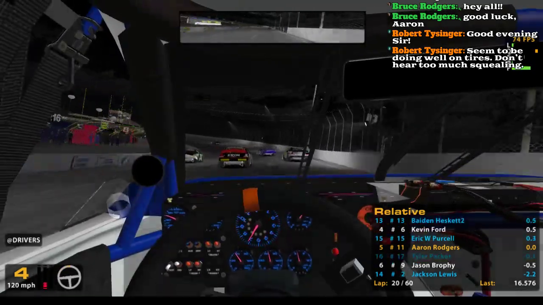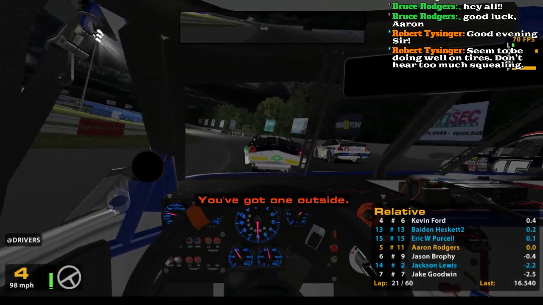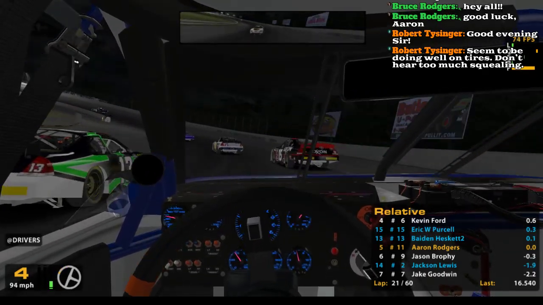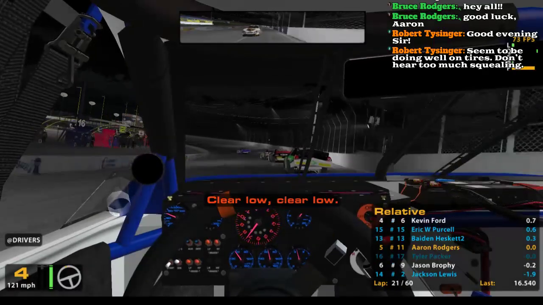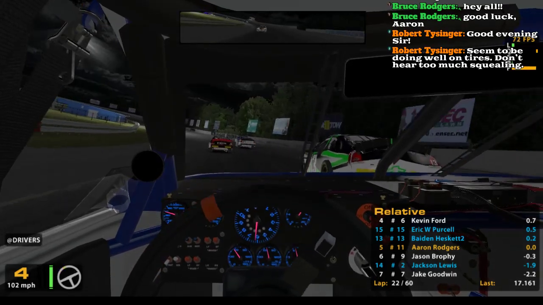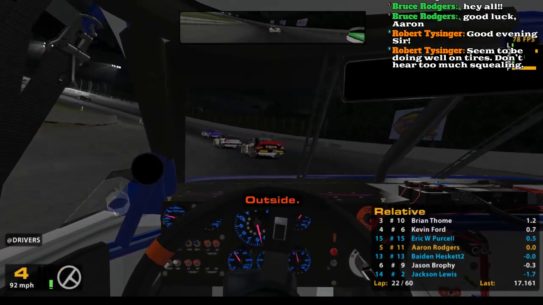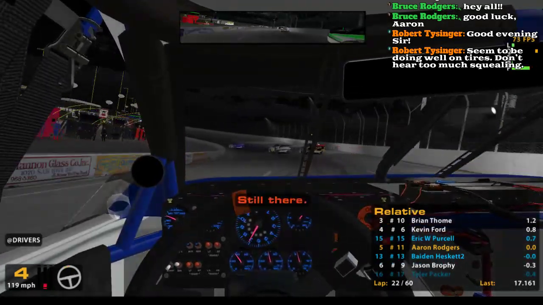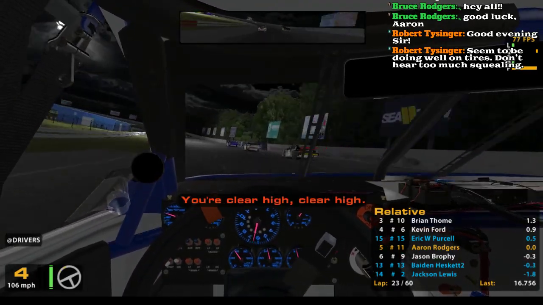Oh man, we got a stack up here. You got one outside. Still there. You're clear high. Clear high. You got one inside. Clear low. Clear low. Outside. Still there. Still there. You're clear high. Clear high.